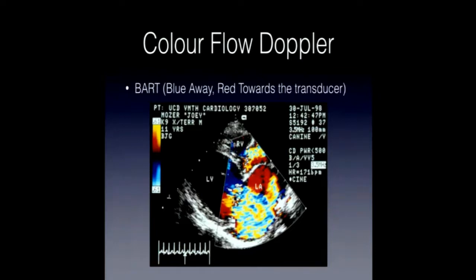And again, when you get aliasing, you need to look at the scale on the side and see what scale do I have, and is it a good enough scale? Because you can imagine if I adjust that scale such that it's a third of that, then we're going to get a lot more aliasing easier. There you push CW, which I'll get to. There's no aliasing in CW, Richard. Yeah. So enough said on that. But that can overstate how much regurg you have, right? So you really need to be careful with the limits.